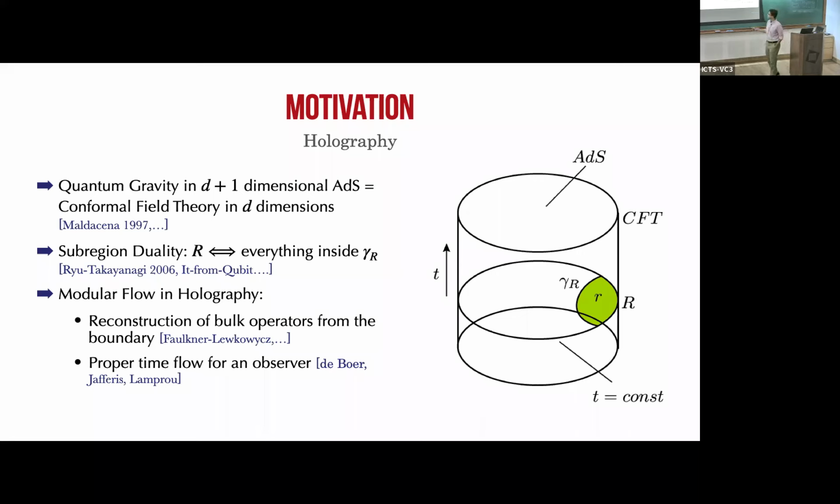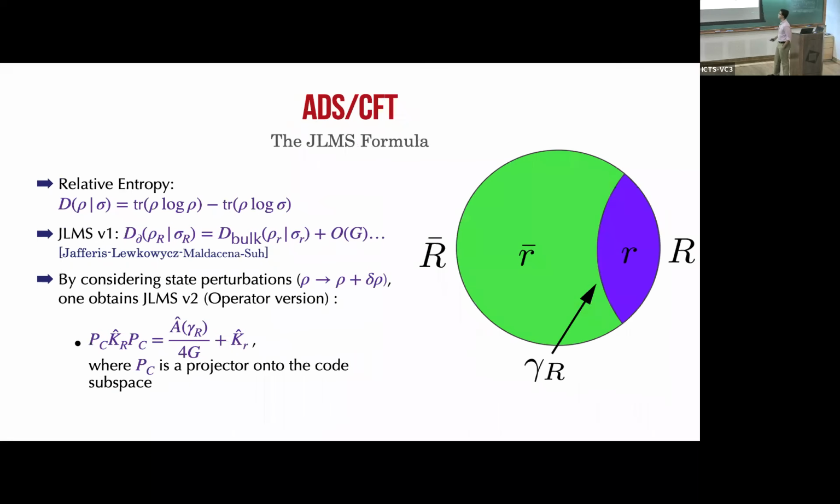More recently, these authors have tried to argue that the physics of an observer in the bulk can also be understood in terms of modular flow. In particular, the proper time that's observed by observers in certain limits can be approximated well by a kind of modular flow on the boundary side. So it's been useful in other contexts in holography. Okay, so in holography, in order to understand modular flow, let me first review some results that are slightly older.